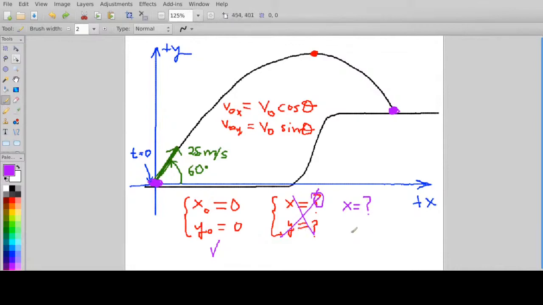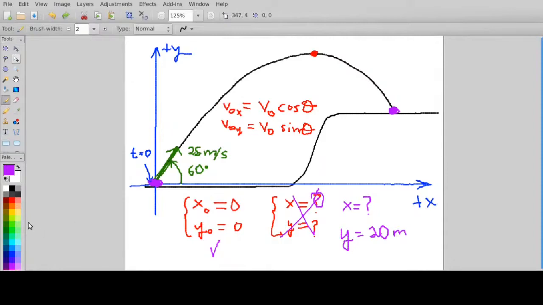The y value here, that one we actually do know this time, because it's at the top of the hill. If I project that over to the y-axis, that's the height of the hill, and the height of the hill was, you can read from the problem, 20 meters. So we do know that. The initial velocities are the same. These are just the formulas, and they'll remain the same. The final velocities are going to change.